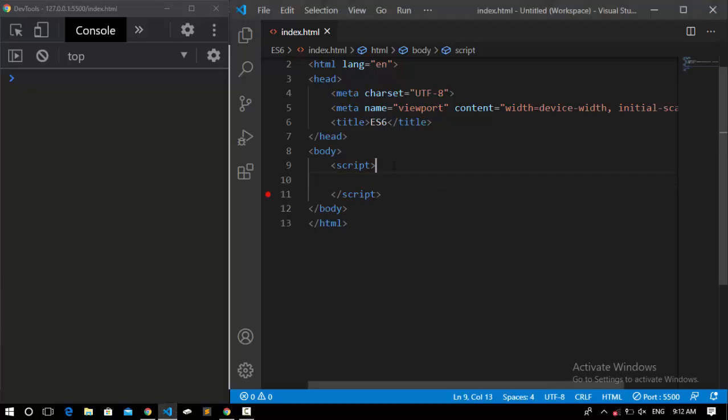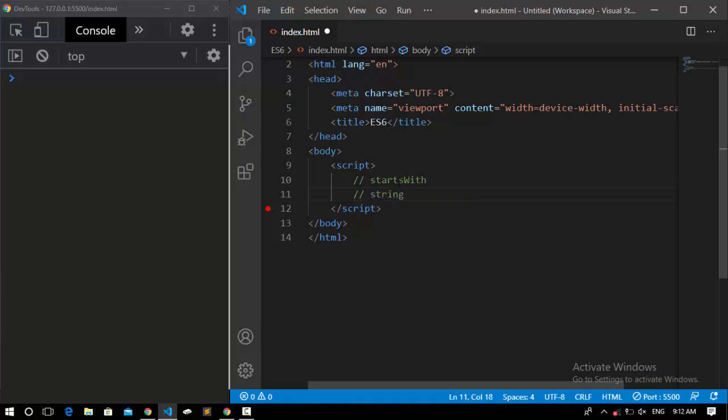In this tutorial, we're going to take a look at three string methods which came in ES6. The first one that we want to cover here is a method called startsWith. What startsWith is going to do is search for a specific character, if that character exists at the start of the string that we are searching. So let's see its syntax.